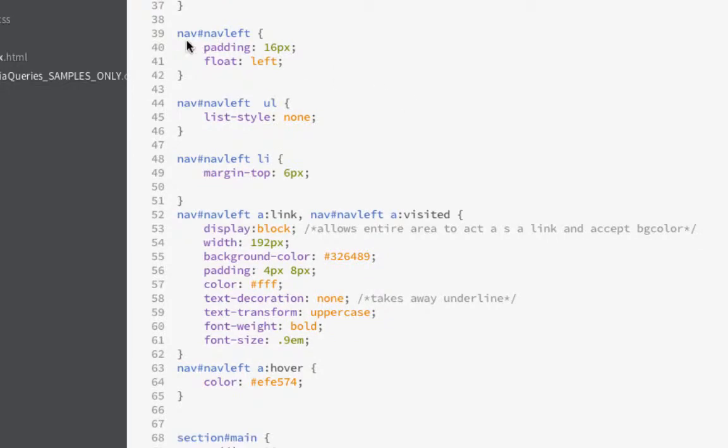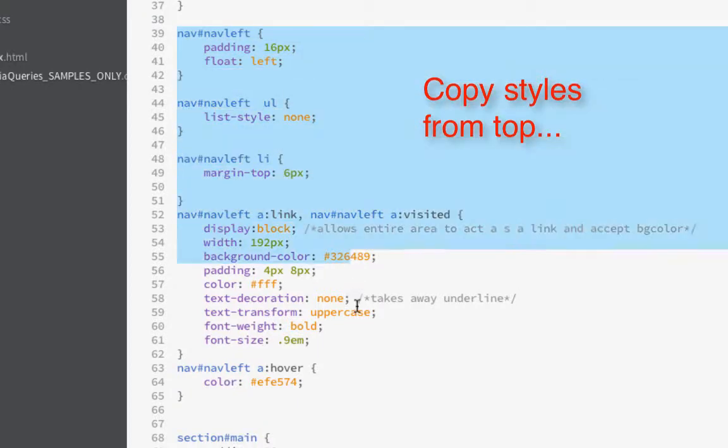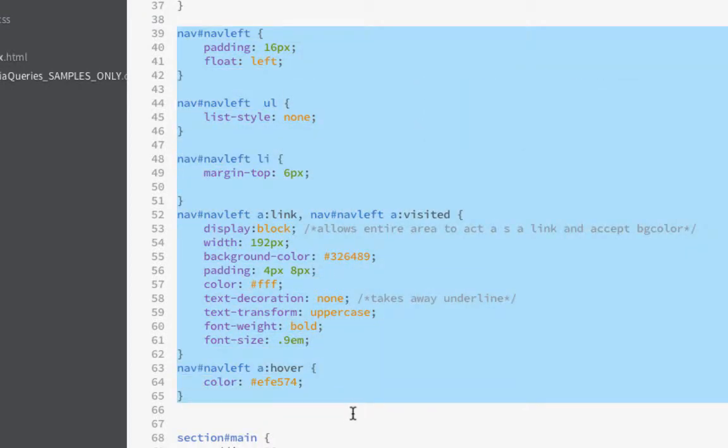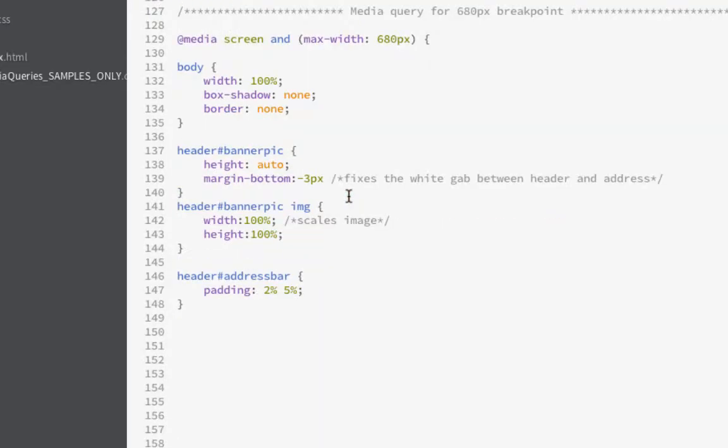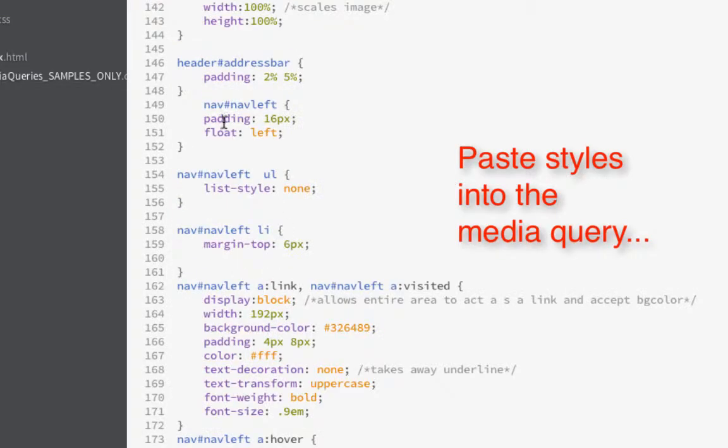So what I'm going to do is I'll copy all the nav stuff here. And, if we have too much, we'll delete it. So I'm going to copy all my nav styles and delete what I don't want. And I'll take them down and put them after header here. And here's all my nav styles. So let's take a look at these and see what we need and what we don't.